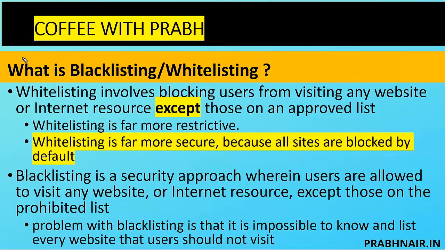Whitelisting is far more secure because all sites are blocked by default, and blacklisting is a security approach where users are allowed to visit any website or internet resource except those in a prohibited list. The problem with blacklisting is that it is impossible to know and list every website the user should not visit. That's why it is very difficult, so better go by the whitelisting approach. They may ask you in the interview which is the most effective, and the answer is whitelisting.